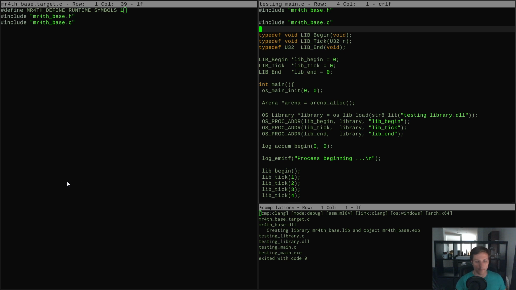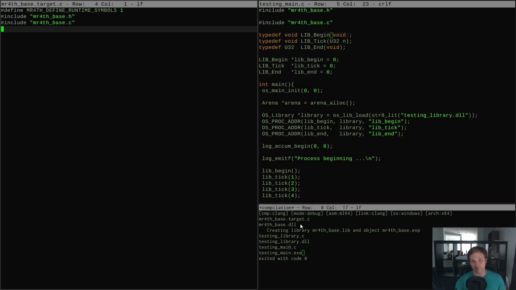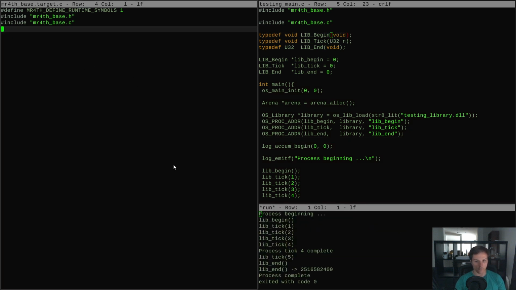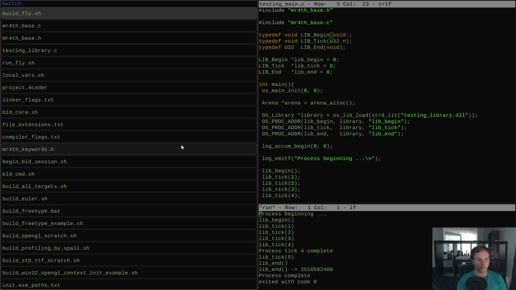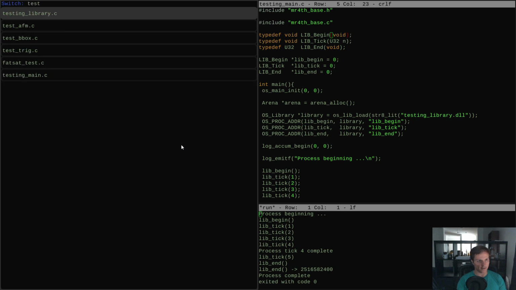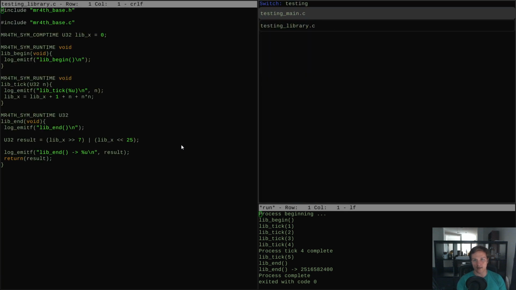Okay, so what just happened is it built the target.c, which is just the H and C file, but this version defines runtime symbols. Then it built my library and my main. And now my library and my main are both set up to import from Mr. Fourth Base DLL. Hey, check it out. Okay, so testing library, testing main.